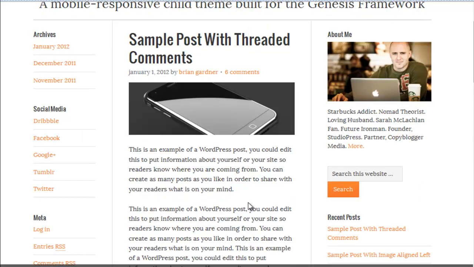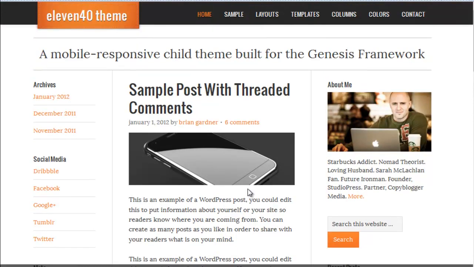Other than that, it has the standard Genesis theme framework features that you're going to get. It has a built-in SEO panel and has featured posts, recent posts. It uses custom menus that come with WordPress, and it's basically an excellent blogging platform. Now let's take a look at the back end of this theme so you can see how to install it, set up your settings, as well as look at the widget panel to see how to set that up.